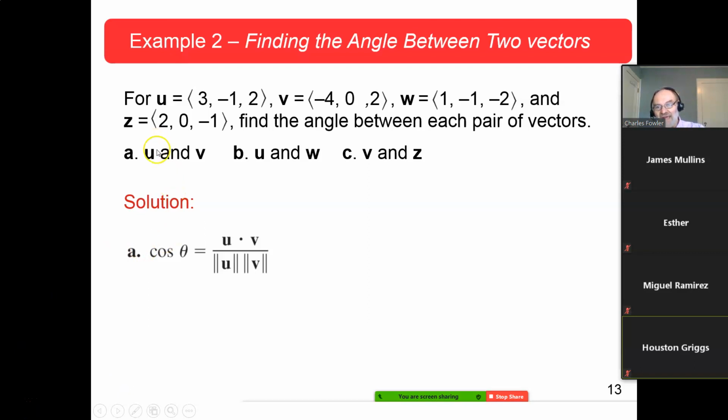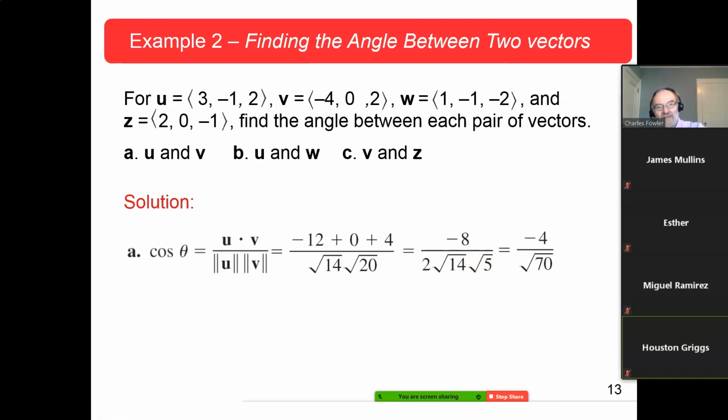Solution here, the cosine of A here between U and V would be U dot V over magnitude of U times magnitude of V. Without telling you anything, they just do it. Again, that would be 3 times the -4, that's a -12, plus 0 plus 4. Yeah, so that would be -12 plus 4 is, yep, that's what they got here. And then over the radical, 9 plus 1 is 10, plus 4 is 14, and 16 plus 4 is 20. So that's where they got these. That would give you a -8 from up here, a 2 that you pulled out of here times 14. That would be 2 times √70. So -4 over √70. They canceled the 2 into -8 and got -4. So that's why they lost the denominator there.